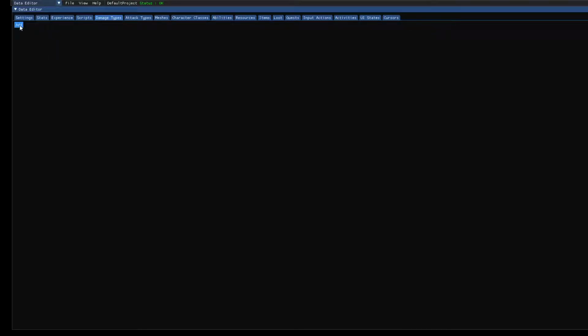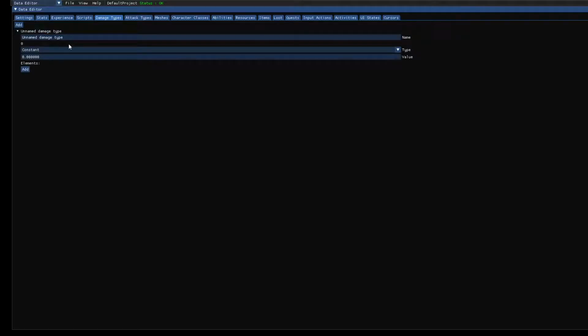Then we have damage types, and you can define how damage is calculated for the different damage types, for example, melee or ranged or fire damage.